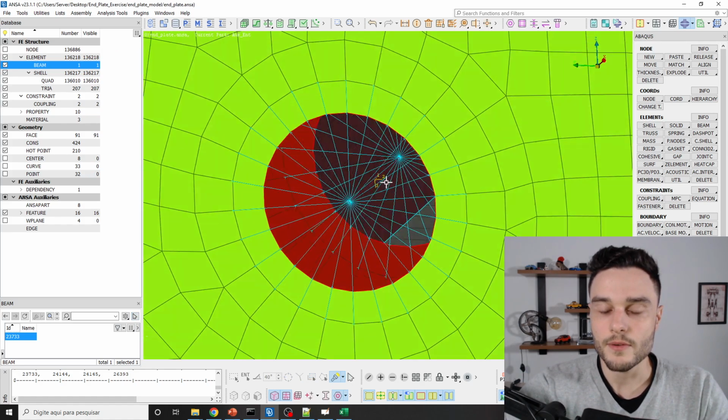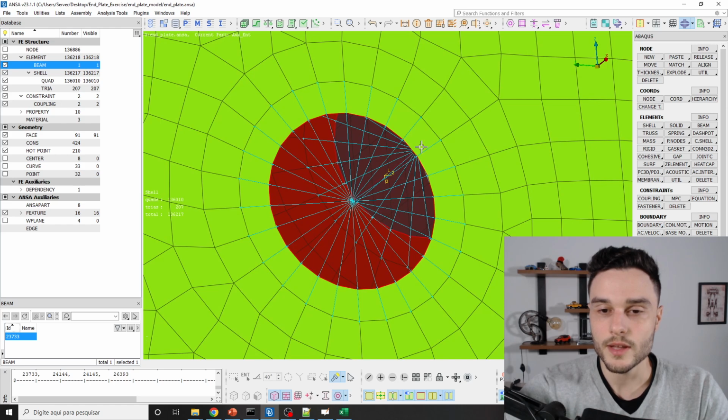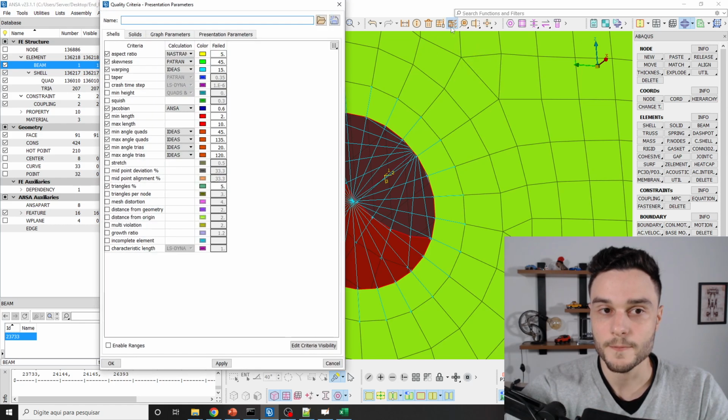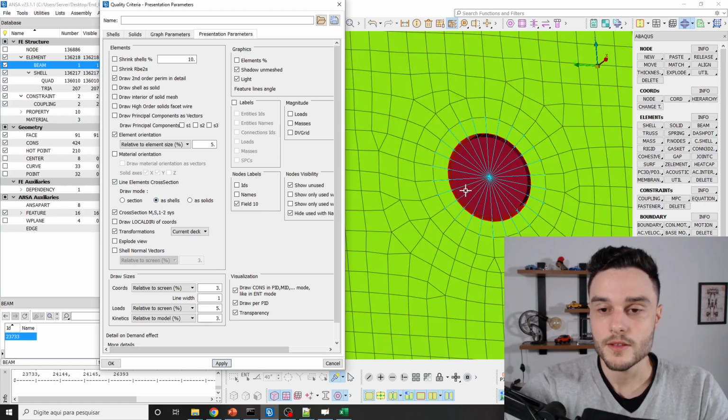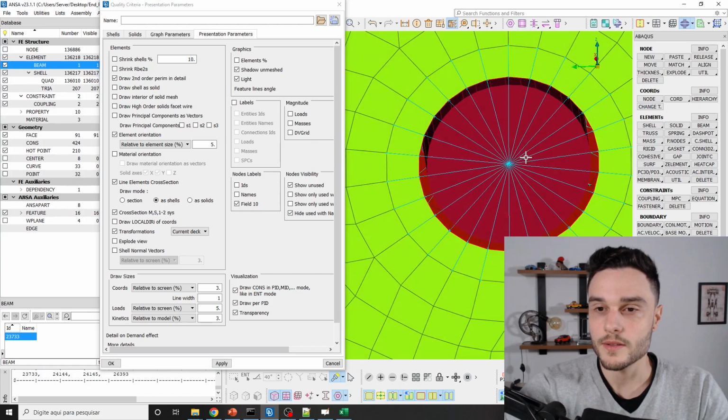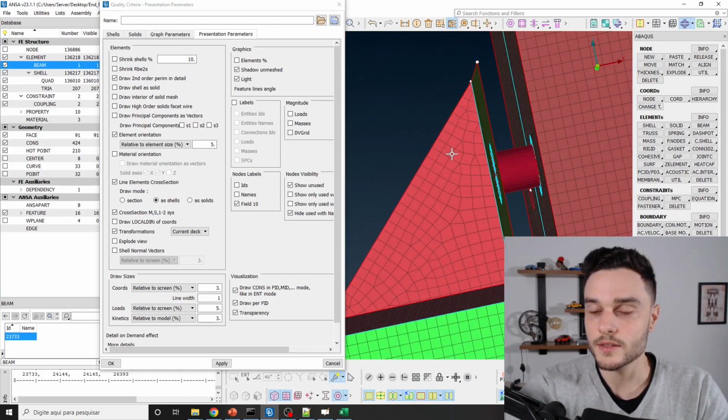For us to check if everything is alright, we can visualize the section of this beam. To do this, click on Quality Criteria, Presentation Parameters, and then there is this option, Line Elements, Activate, and Draw Mode as Shells, Apply. And then you see that we can visualize the beam section. And looks like it's okay.